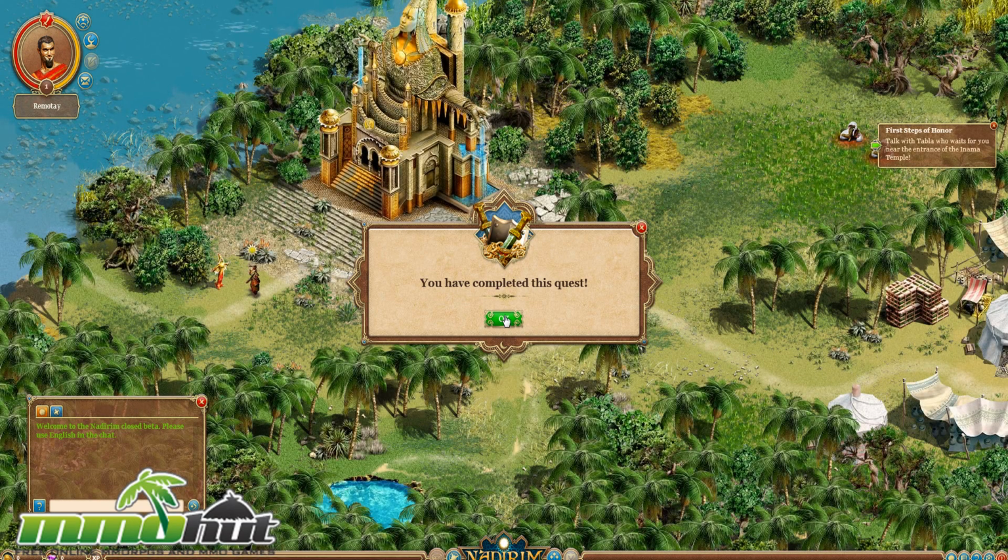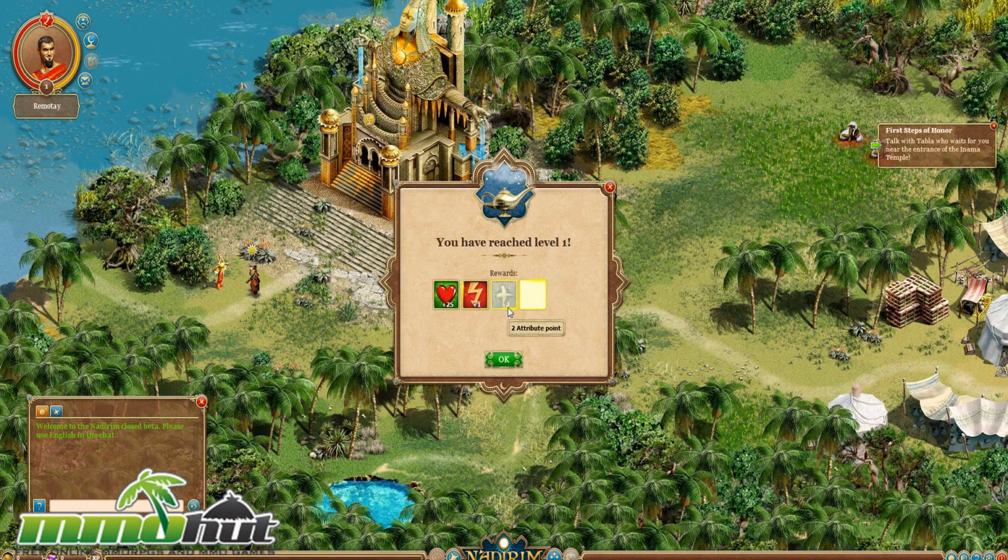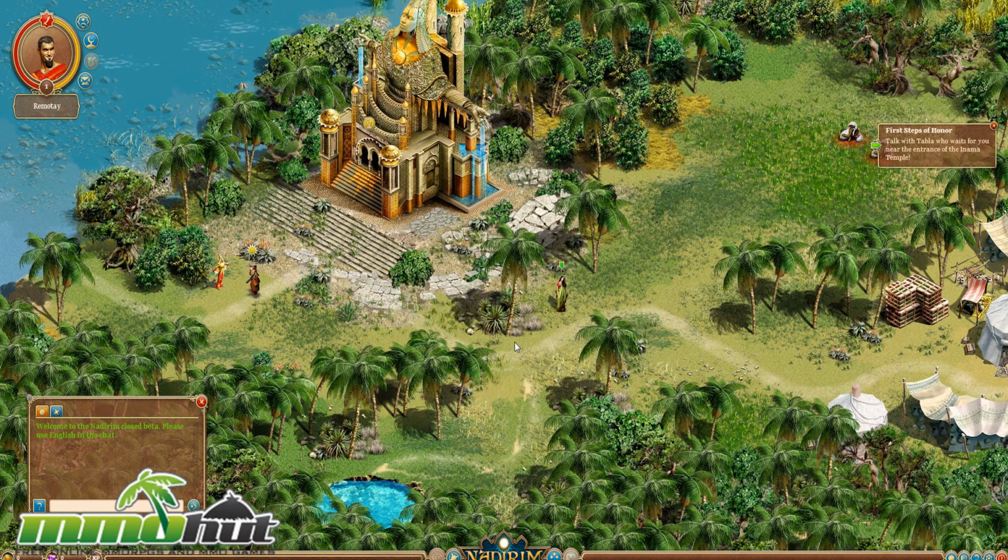So I completed the quest. Go me, guys. I just chased away the darkness. I beat the game. Game over. I've reached level 1. What was I before? Level 0? So you can see I gained plus 25 health. It tells you right away exactly what you gain too. This is something I feel a lot of MMORPGs actually neglect.